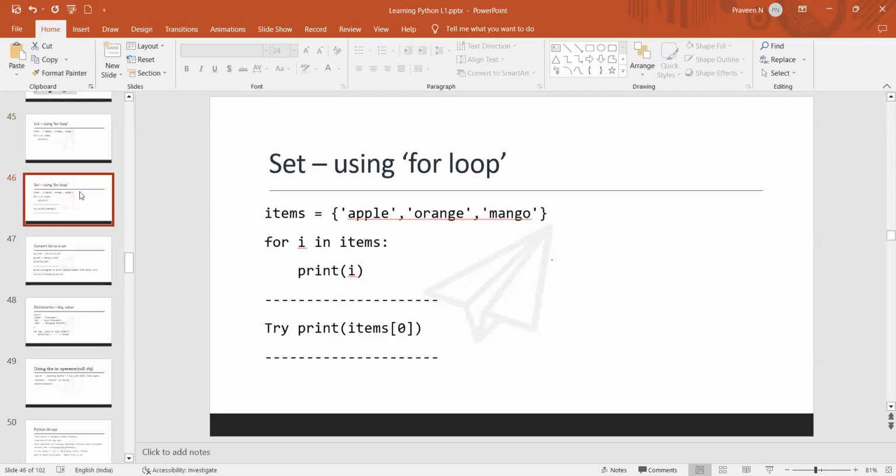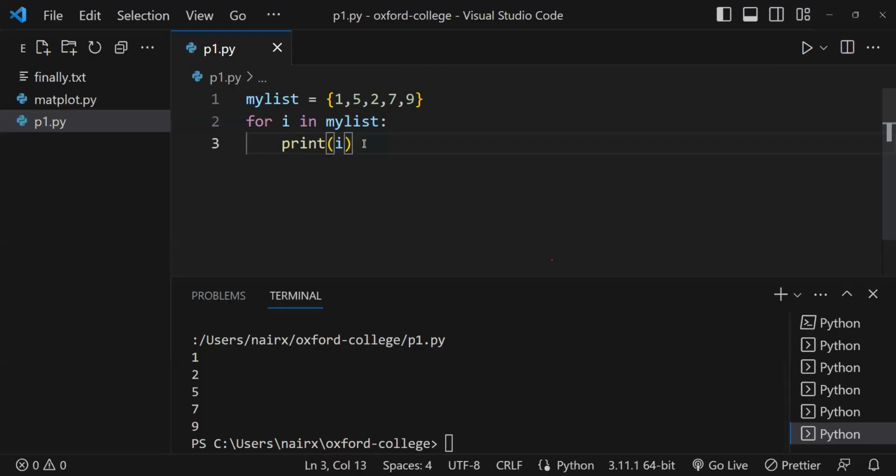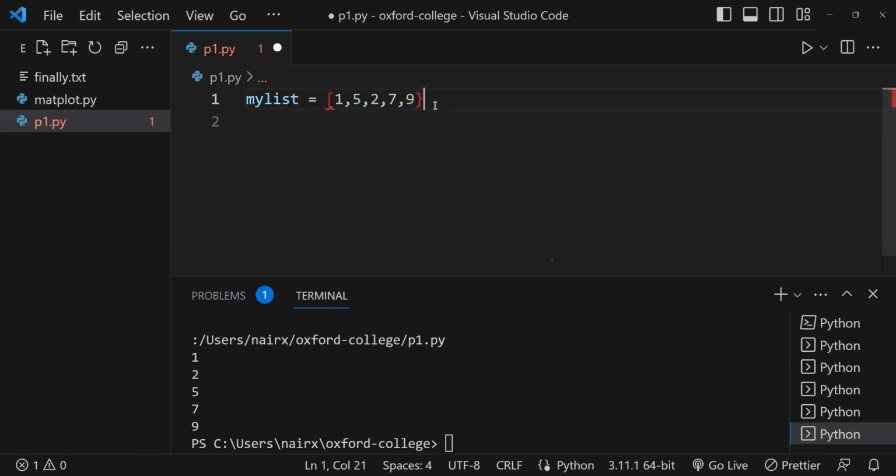So now let's say we want to convert a list to a set. I think we did this yesterday. Let's say my list is 1, 5, 1, 9.